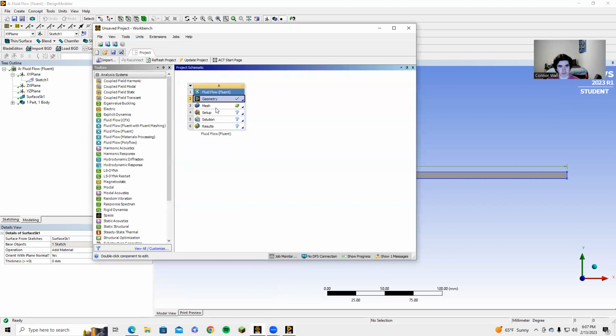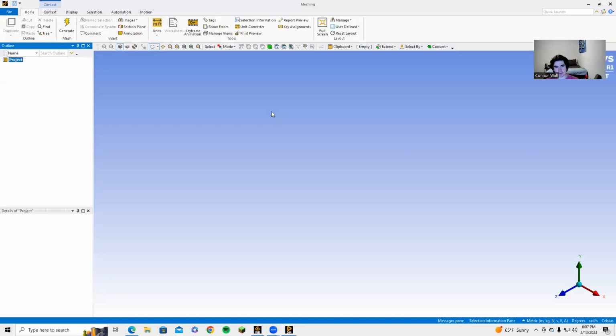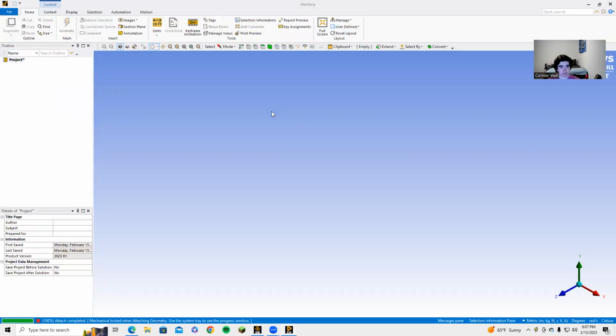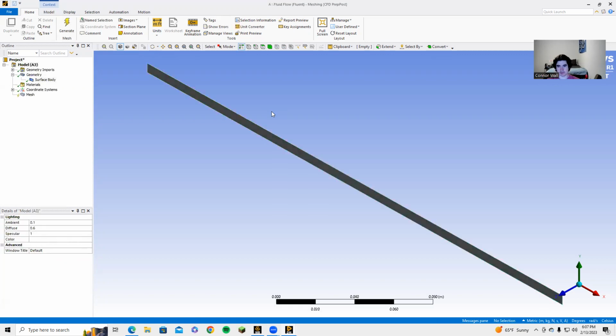So back to workbench now. And open up the mesh. And it should open up eventually. There we go. And there it is. Cool.